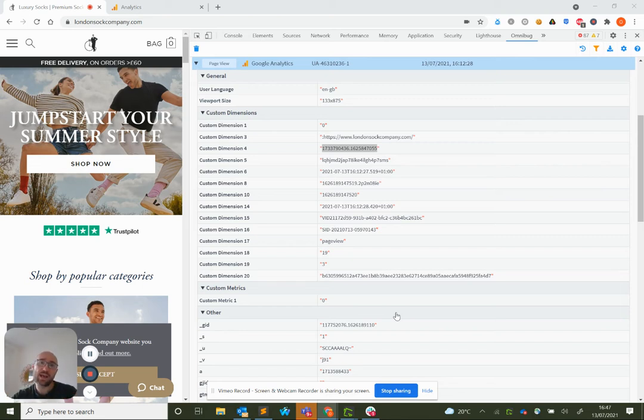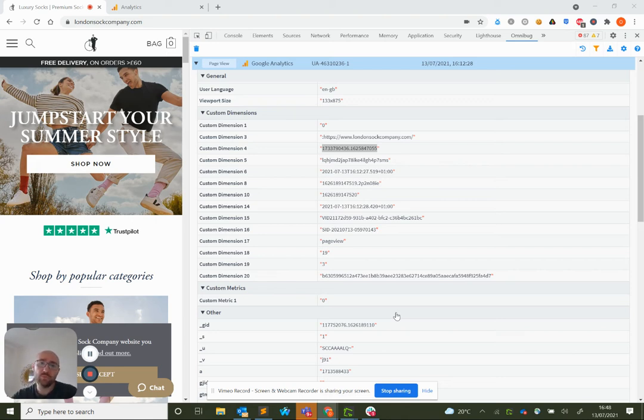So, if you imagine an Excel workbook or spreadsheet, for the first row, that's your first page view. And then the next row might be a click. And the next row after that might be a resultant page view, etc., etc. So you end up with a full session of data with every single custom dimension, every single standard dimension, all in time series. So you can assess and analyze the data for a specific user.